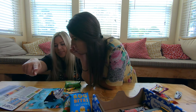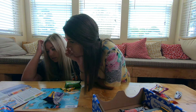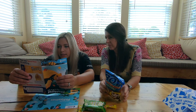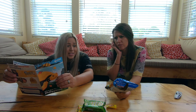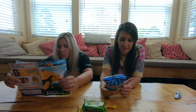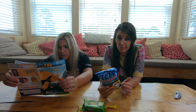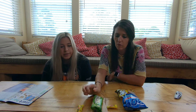We gotta start with that. It says start here with that arrow, and then these. Okay, so the first one — the corn nuts is what we do first. Adobo-flavored corn nuts. What the heck is an Adobo Cornick snack? Adobo is a style of cooking in which meat is marinated in vinegar, soy sauce, and garlicky goodness. So they taste like meat? Doesn't have any meat. When it comes to uber popular Filipino snacks, Cornick reigns supreme. Boy Bawang is the Philippines' most popular snack brand. So let's get it over with.